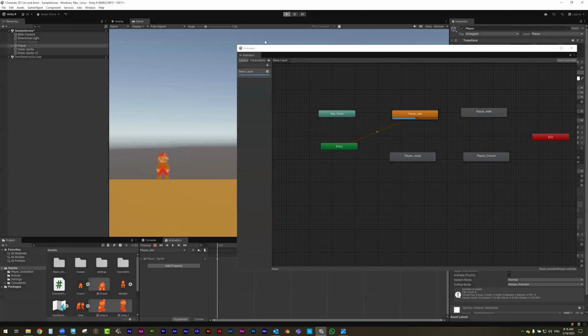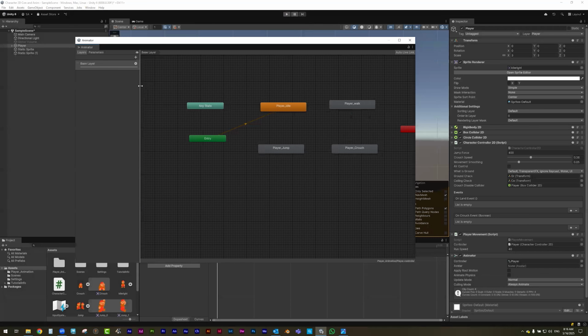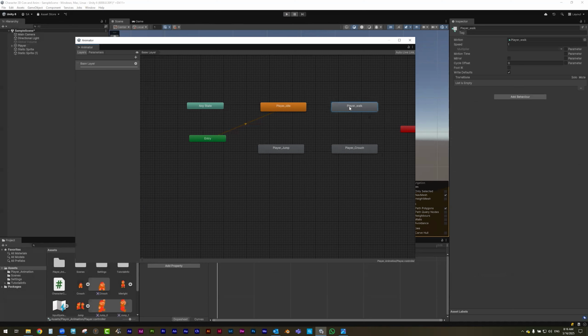So let us now start connecting these frames together, based on the user control. First of all, I'm going to create the link between the idle and walk, and that is going to be based on the speed. So here inside the parameters, I'm going to add a new variable called float. Let me name it speed. In a minute, I will explain how to connect this variable with the scripts we have.